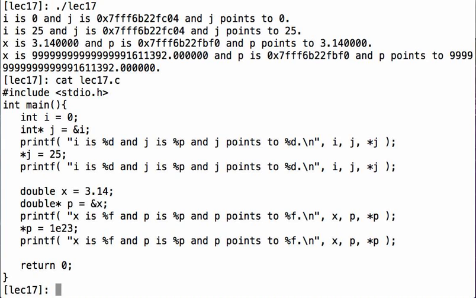It should be there. Okay, so we print out x is 3.14, sure enough, there it is, 3.14. p is this other big pointer value, and it says p points to 3.14, that's all fine.